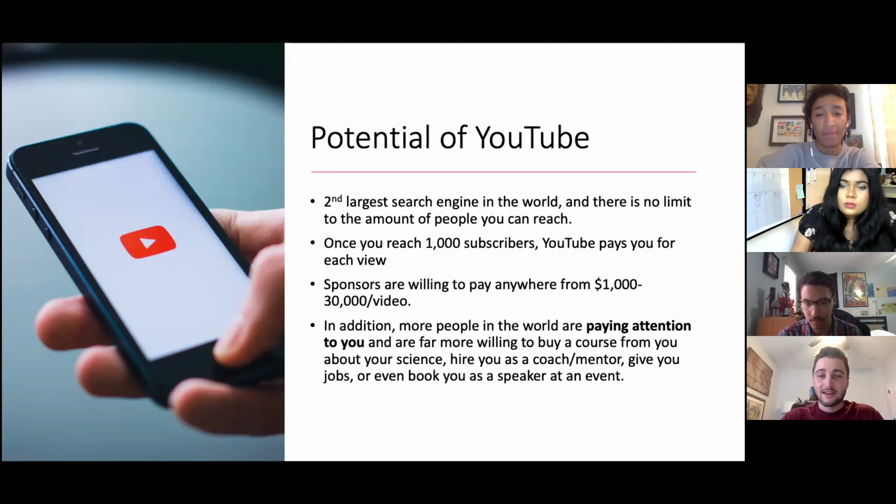Another really great benefit of YouTube is that once you reach 1,000 subscribers, you actually will get paid for every single view on your videos for the rest of time, that your bank account is attached to your YouTube account. And once you gain a substantial following, sponsors will actually pay you anywhere from $1,000 up to $30,000 per video. And so this is kind of similar to other social media platforms, but the business and financial opportunities surrounding YouTube tend to be much higher than other platforms.